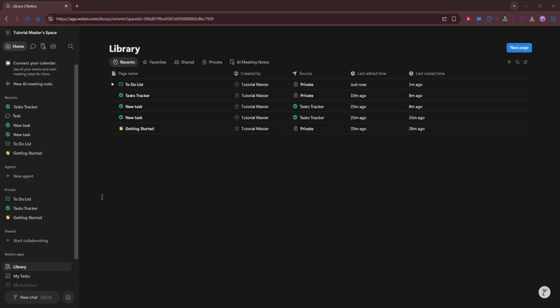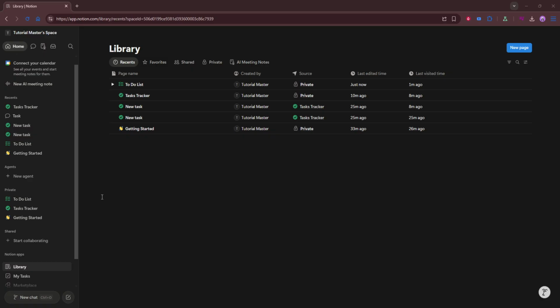Next, create a main homepage that will act as your dashboard. This is the page you'll come back to most often, so it should give you a quick overview of what matters most. A good dashboard helps you move through Notion faster and keeps your most important areas easy to reach. You can think of it as your control center.